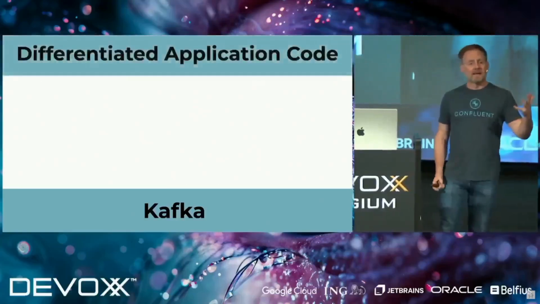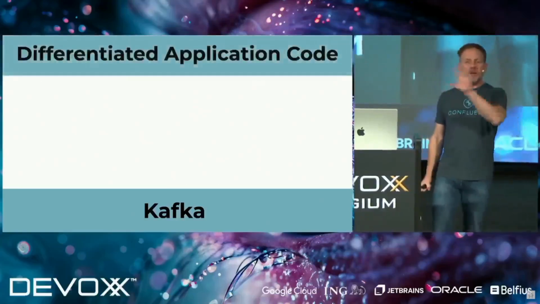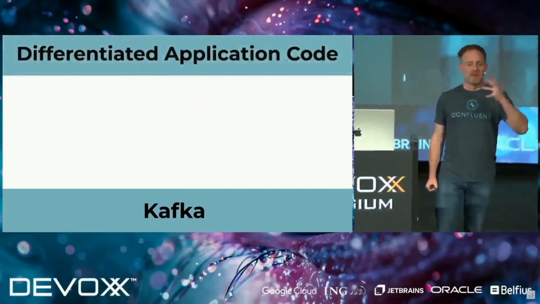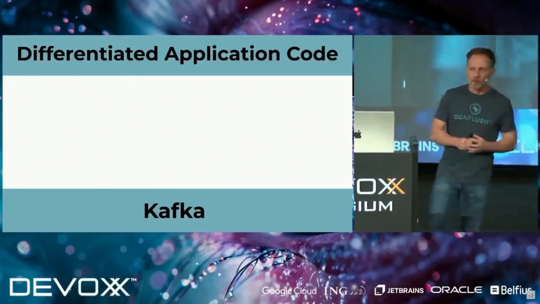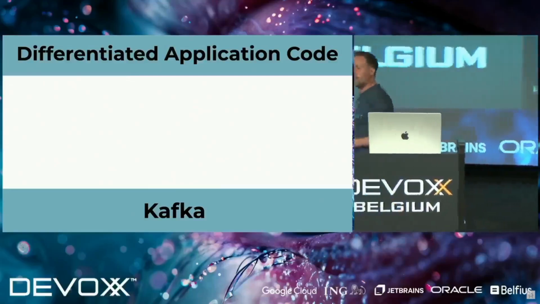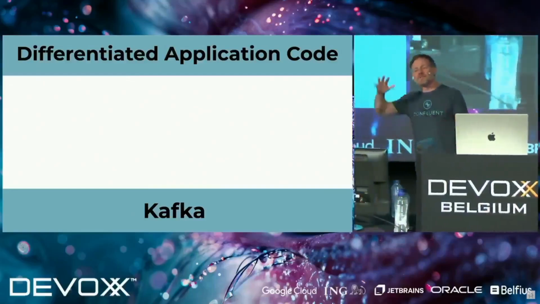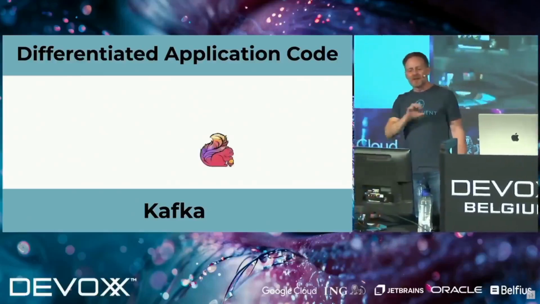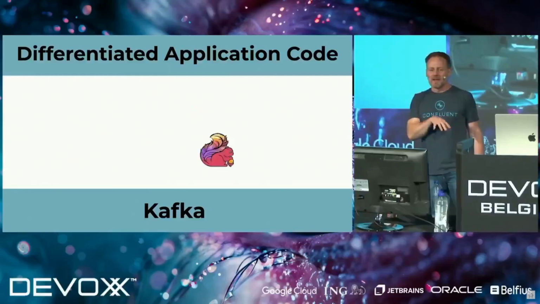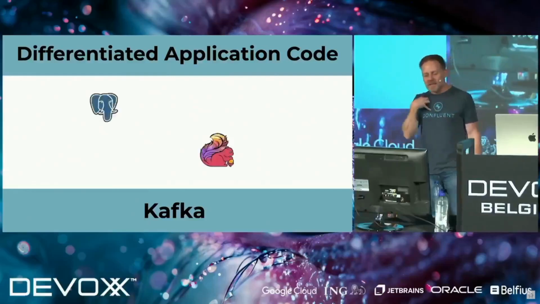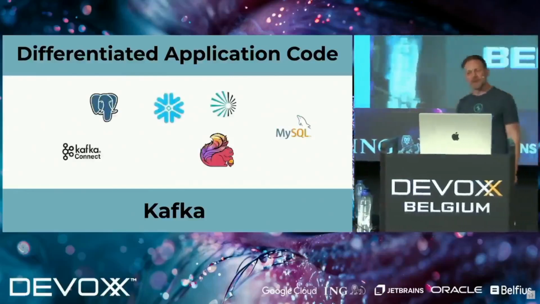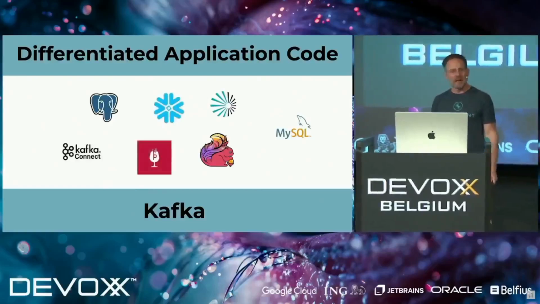On top of that, somewhere, you've got the code you actually write that does something useful for the people who use the code. Is it an internal tool? Is it something customer-facing? Code that actually does something to serve your customer is kind of what you should be doing. But in these times of transition where things are confusing, there's a lot of stuff in the middle, right? And it's not always clear. Between Kafka and me, I've got lots of choices of different pieces of infrastructure that I can use to solve different problems.